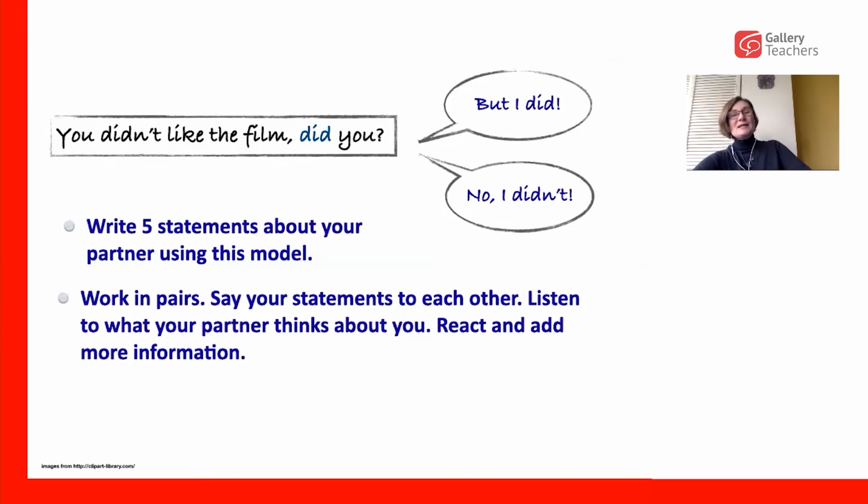And another thing is intonation with tag questions. So when you're quite sure about what's going on, intonation goes down. So you say, you didn't like the film, did you? So you're not asking actually, so this is a statement. But if you're not quite sure, intonation of the tag question goes up and then say, you didn't like the film, did you? Yeah, and the students need to know that. And you can have a lot of fun practicing it first. And after that, they can work in pairs and agree or disagree and share their experiences.